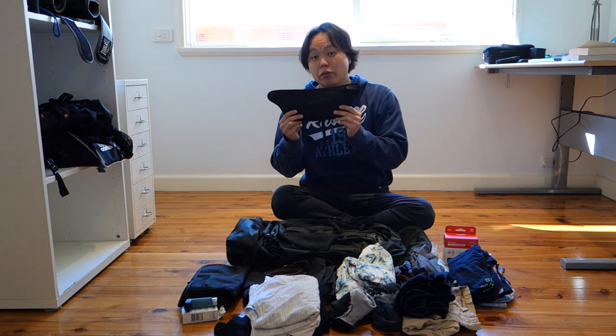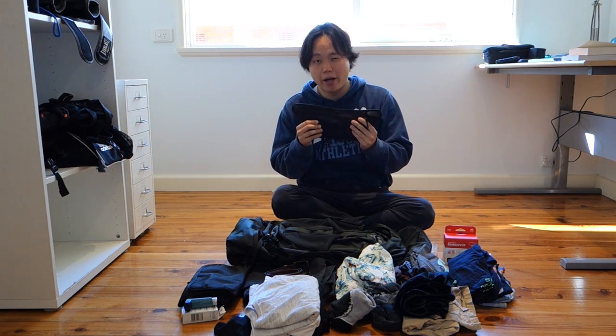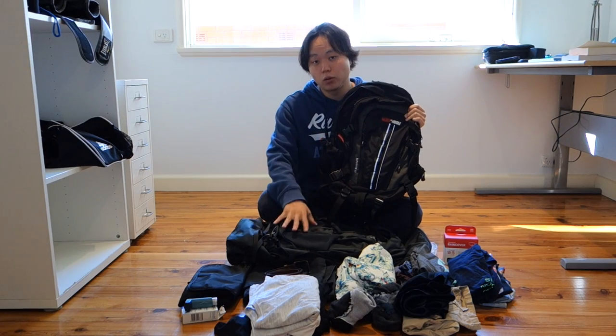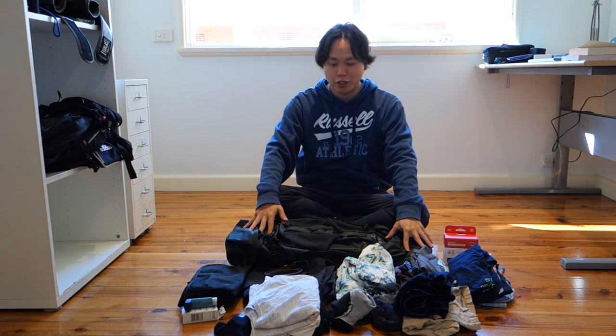This is your travel belt. You can put this around your waist along with your tinfoil hat, whatever you prefer. I will probably just carry it in my bag, in my backpack. All in all, we're not gonna talk about this today, but if I lose this, I am. We're gonna talk about what we need to take on our back. So let's get to what we're gonna need on our travels.